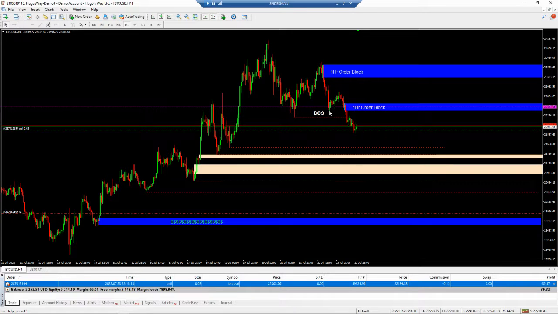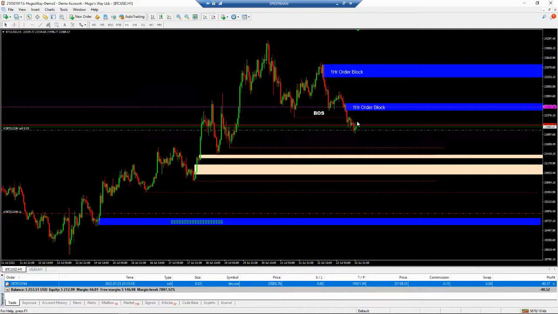But when price closed below the low of this candle here, you can see price continued down, and it did the same thing here, but again, I'm not counting this as the lower low. So you have to keep that in mind when you see something out of balance like this. So it came down from here, lower low, lower high, lower low. So this is why this is pushing back up.